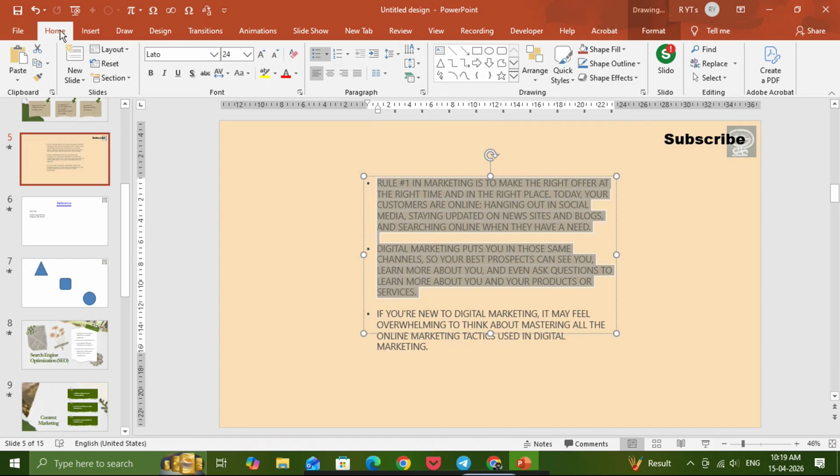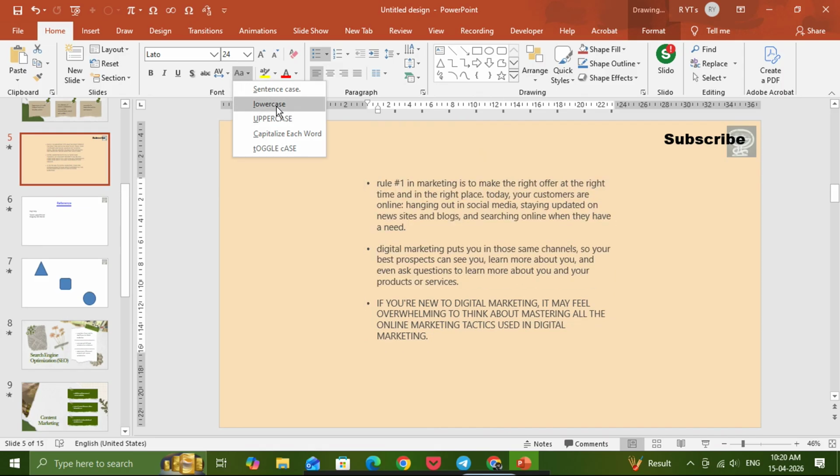The Home tab is where you'll find most of the basic text formatting tools, including font size, bold, color, and case options. After you're in the Home tab, look for the Change Case button. It usually shows as AA, and it gives you different letter styles for your text. Click that Change Case icon to open the menu. In the list that appears, choose Lowercase.